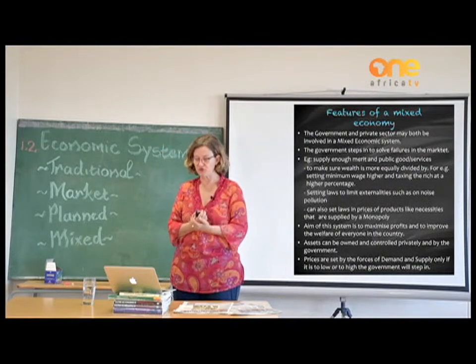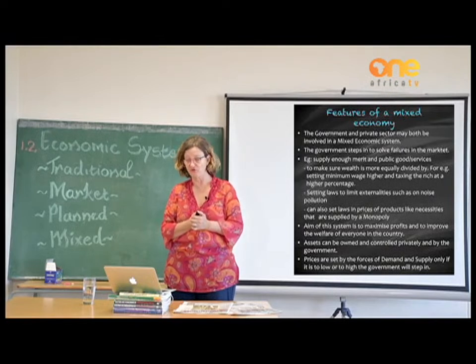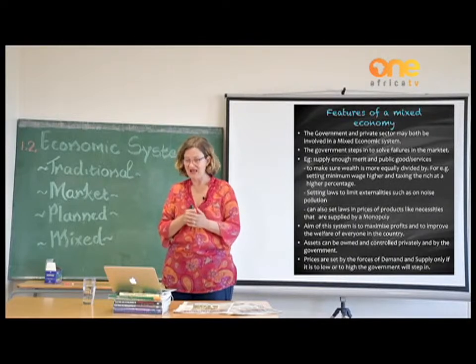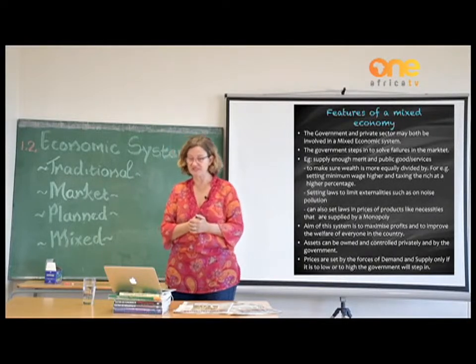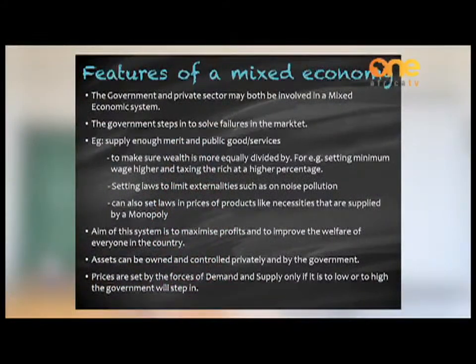Okay. See if you also agree with me that the government and the private sector are involved in a mixed economy. That must be one feature. And that the government steps in to solve failures: merit goods, supply enough of them; public goods, supply enough of them, because in a market economy there are not enough merit goods or public goods at all if it is left to the market. Then distribute the wealth more equally. How can the government do that?